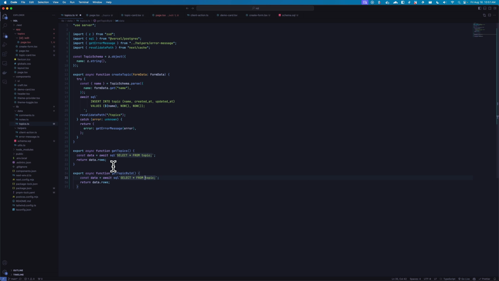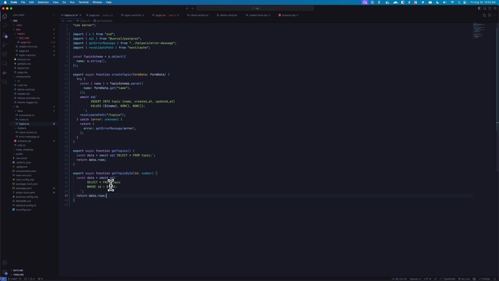And then we will update this, and we'll say select star from topic where ID equals, and then we'll pass in the ID. So we will need the ID here, which is going to be a number. And then we can return the data.rows.